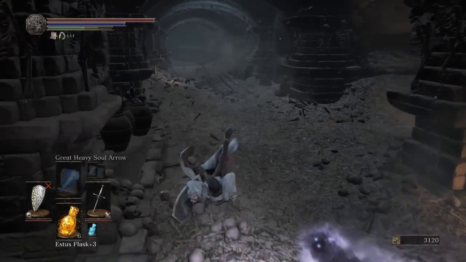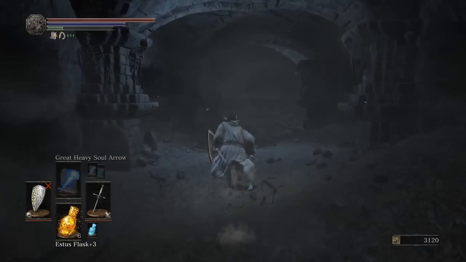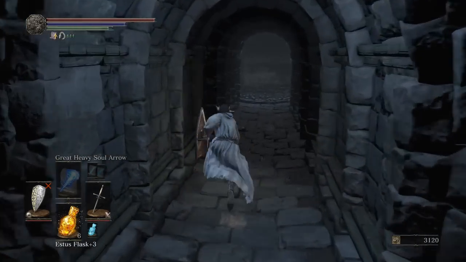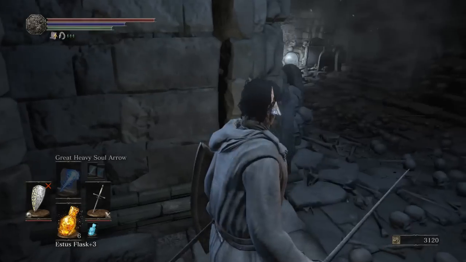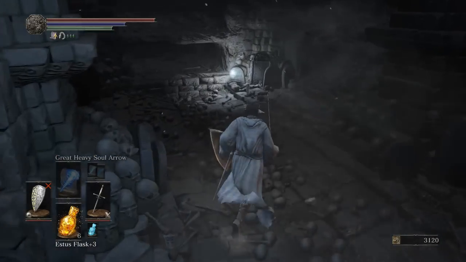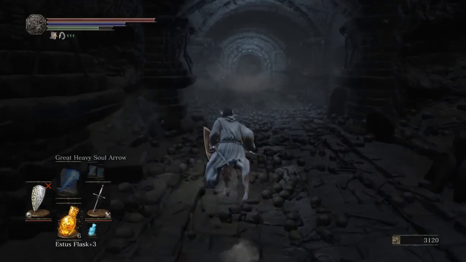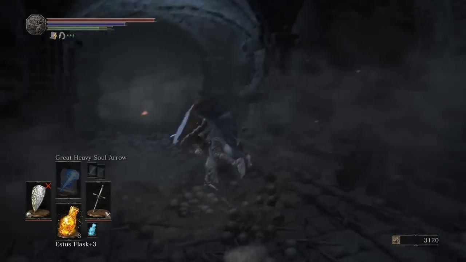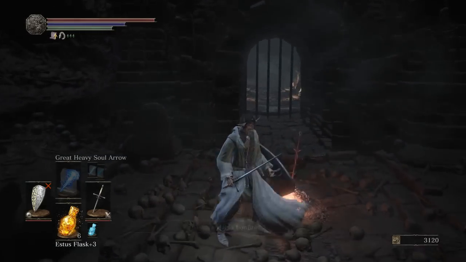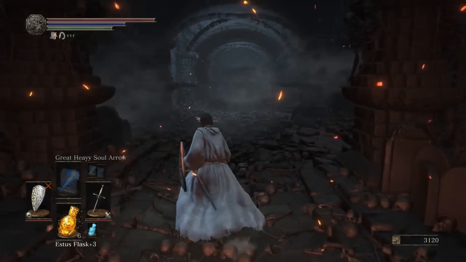Oh man, spell. Go away. So to the right in here, we're going to go. There'll be another bone ball thing. Grab that, and then down here on the left is our first bonfire. Cool. That's going to set us up nicely for getting through the rest of the area.